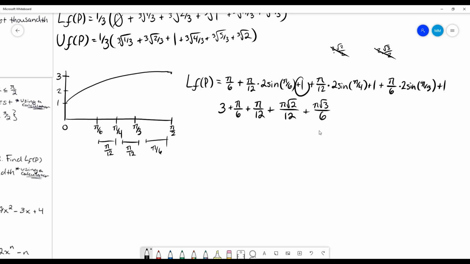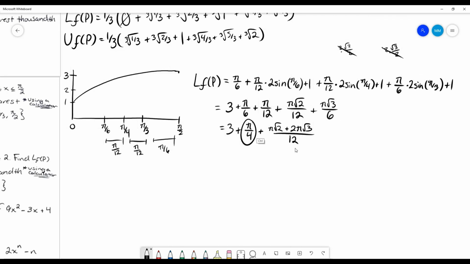Okay? And we already pulled out those plus 1s, put them in the front so they're nice and easy to reach. Next up, that's going to be 3 plus, well, this is 2 pi over 12. So that's going to be 3 pi over 12, which is just pi over 4. And then I can combine these. Let's see. So that's pi square root of 2 plus 2 pi square root of 3 over 12. And I actually could have kept this over 12. That was 3 pi over 12. So then I can just put that up also in this numerator. Okay.